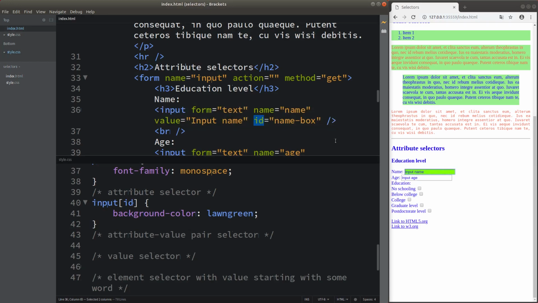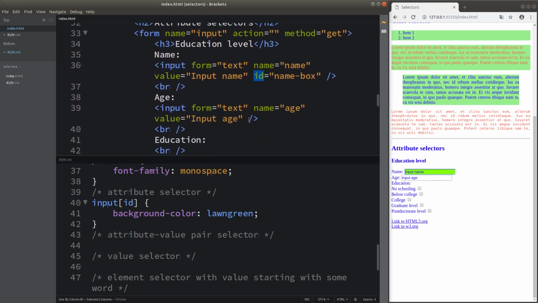So this element has an attribute called ID, but the input element next to the name text box does not have the ID attribute. So this selector helps me locate the element which has the ID attribute.